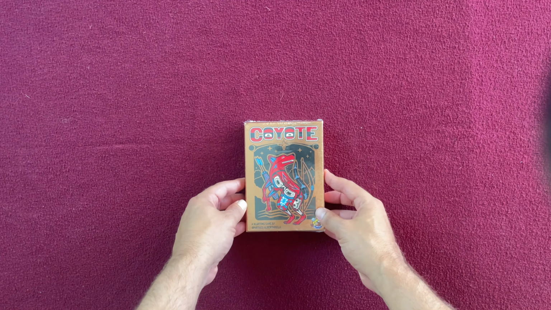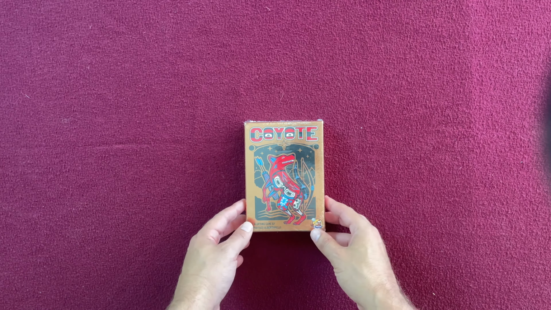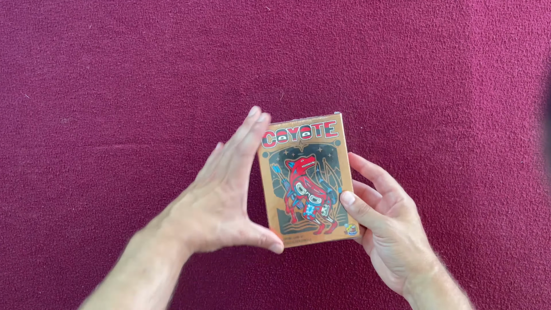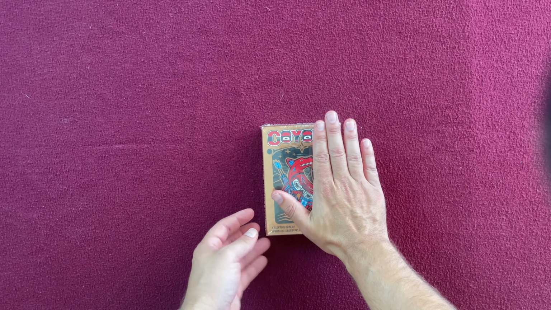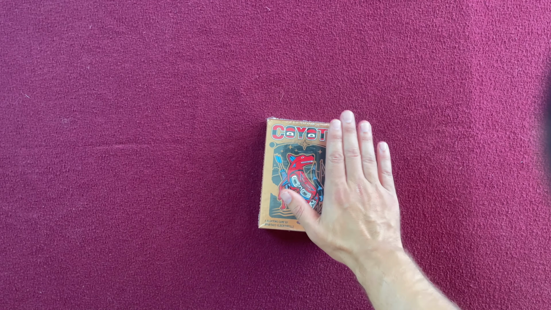Coyote. Look, I know I'm not really putting anything past anyone right now, but this is a small game, okay? It's very small. This is a small box. That's my hand. That's the box, okay? The box is smaller than my hand. I have small hands. The box is still smaller.